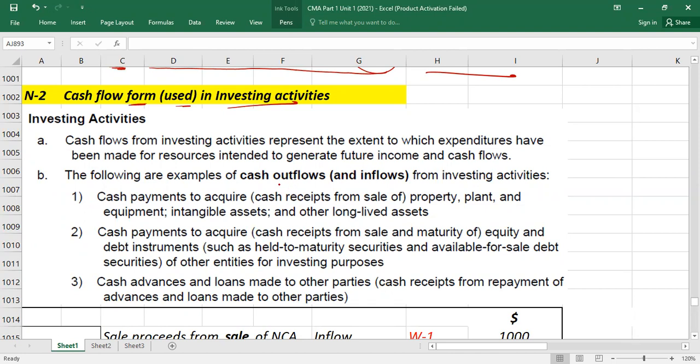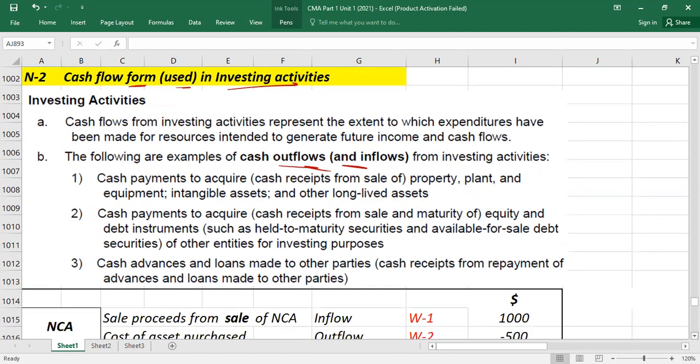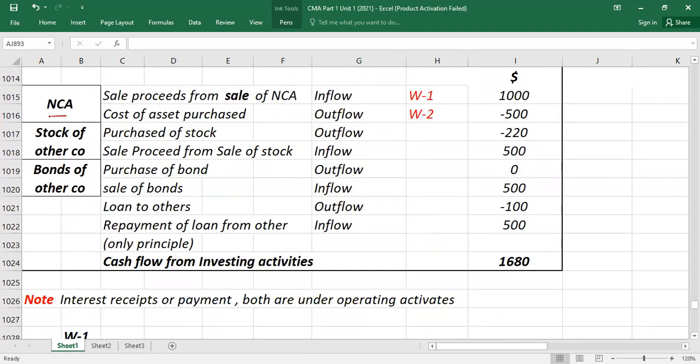Mostly these are cash inflows or outflows. Obviously, when you buy a non-current asset, you have to pay cash, it is an outflow. When you sell a non-current asset, you receive cash, it is an inflow. Right or wrong? So with the format we are going to discuss. Here we go. First, we are dealing with non-current assets, which even includes investments. So first, let's do PPE.